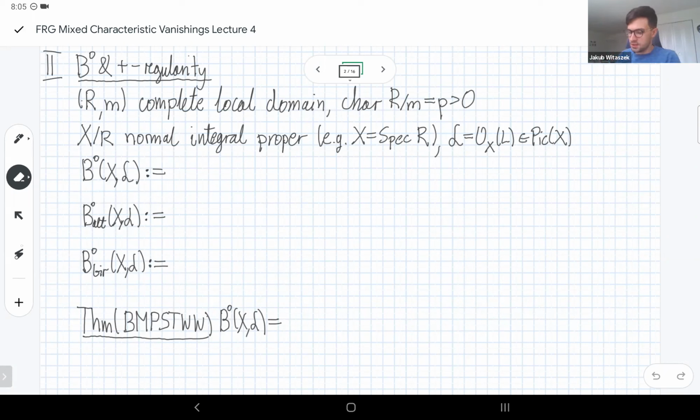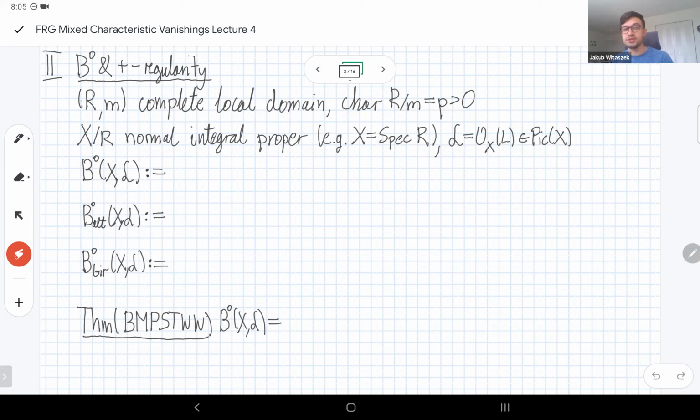Okay. So I'd like to elaborate on this notion of the T regularity that Shaw talked about here. I'm going to talk in this variant, which is called plus regularity. So throughout my talk, I will assume that R with the maximal ideal M is a local domain which is complete. And it is essential that the base is complete. Many of the results I'm going to talk about are either unknown or possibly even false if we do not assume completeness. I'm also going to assume that the residue field is of positive characteristic.